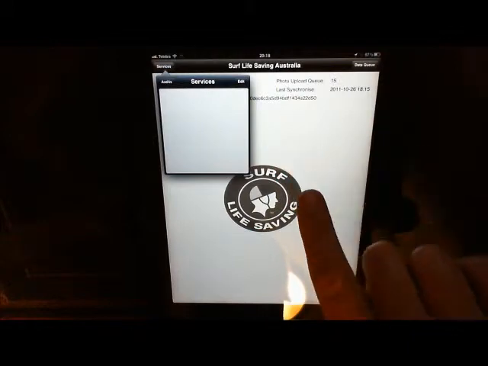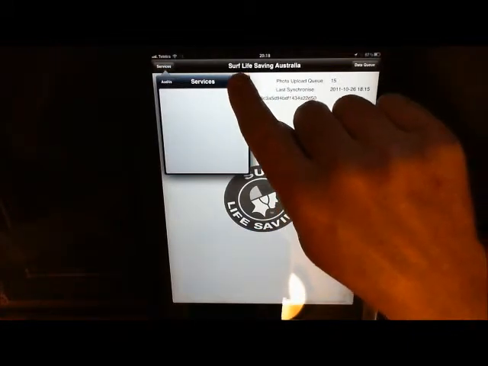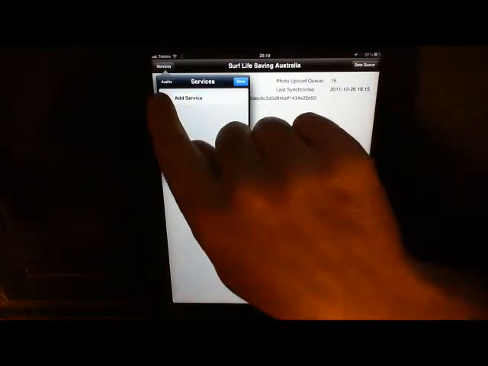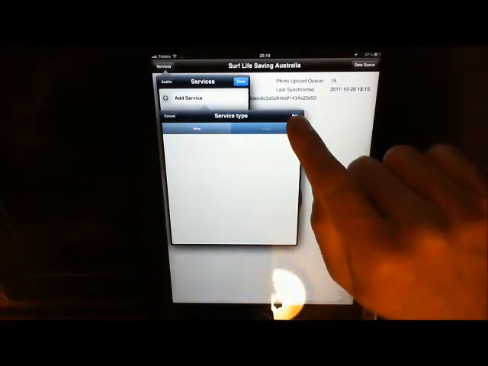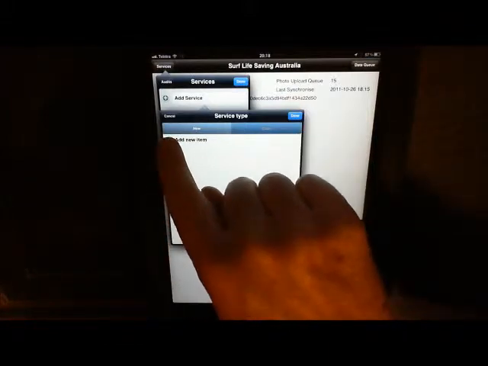We haven't done any audits before, so at the moment it's blank, but to add one we just click edit, and then next to add services we click the plus button, and then we have to add a service type to the menu. So to do that we click edit and then the plus button next to add new item, and then we're going to type in a service type.